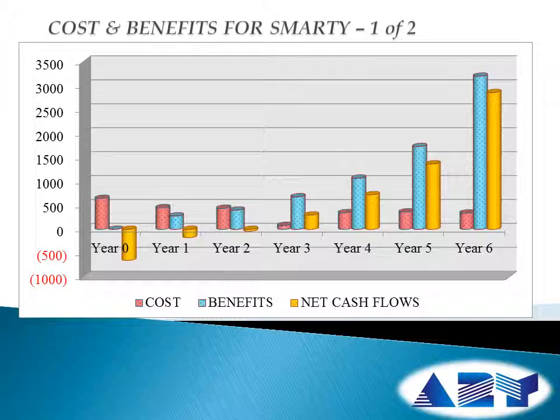We can see more benefits which are increasing from year 3 onwards. By year 4 onwards, we can maintain our cost, but we still can increase our benefits every year till year 6 and so on. At the same time, the net cash flows also start showing a positive signal from year 3 onwards. This is really good news for our company if we implement this project. The initial period, from year 1 till year 2, the net cash flow shows a negative amount, which is quite normal for most organizations, and it could start picking up in year 3 onwards.